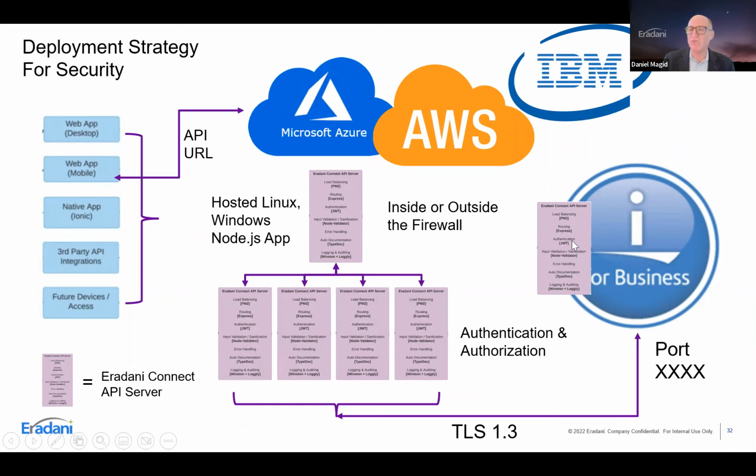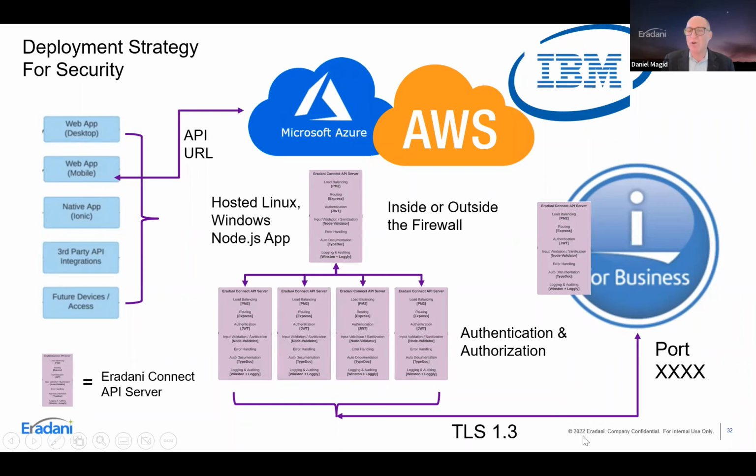So I'm going to control at this point who actually is coming to my IBM i. Or I can say, actually, no, I don't want to connect my IBM i to the internet. I want to put my API server on a Windows or a Linux machine that's outside the firewall or in the DMZ, or maybe on a whole series of machines so I can handle high traffic.